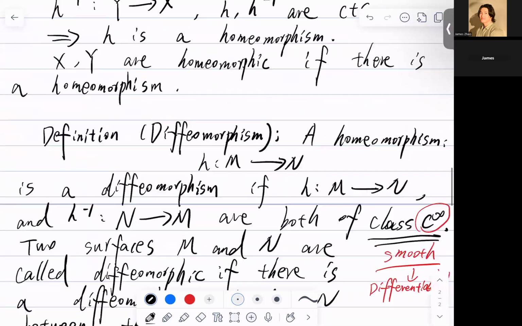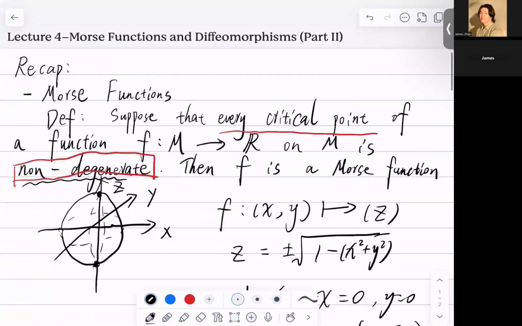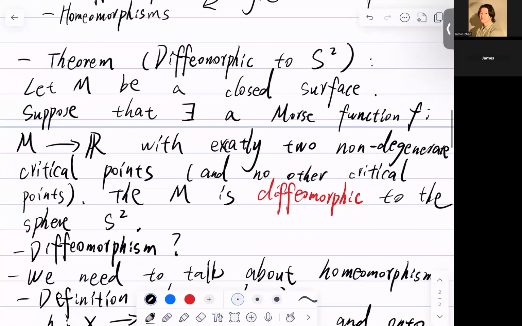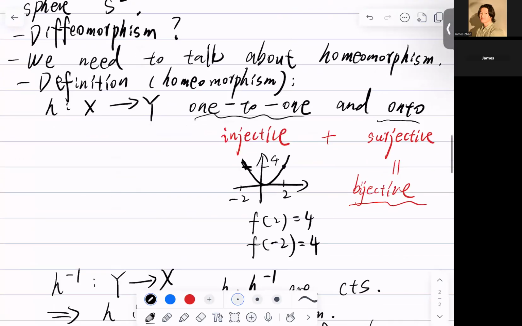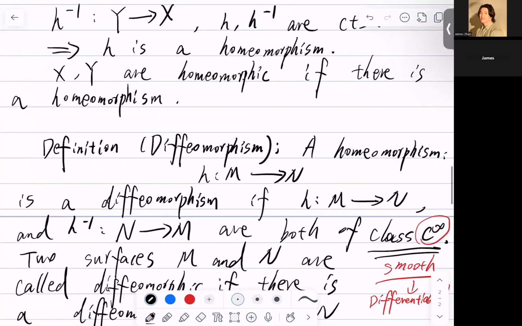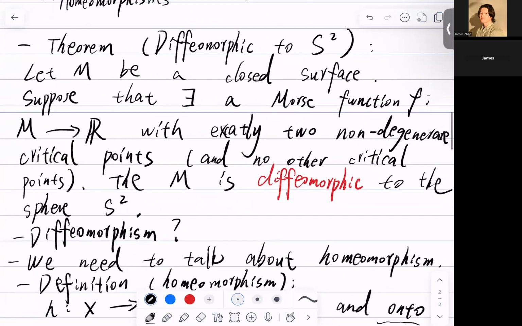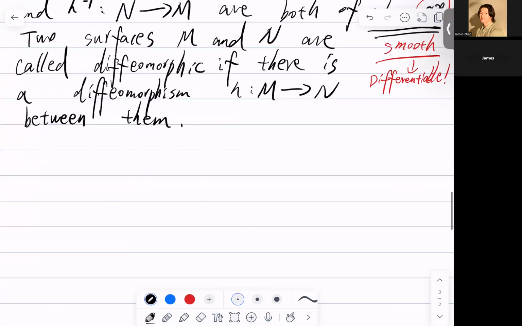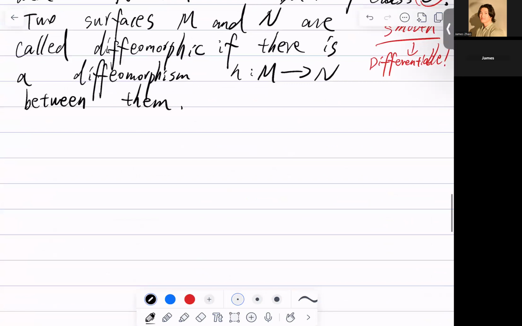Here, we listed a quick theorem in the very beginning, right? So, where's the theorem? Yeah, here we go. There is the theorem to show that our M is diffeomorphic to the sphere, right? So we are going to try to prove the theorem using the definitions that we just covered, for homeomorphism and also diffeomorphism. We're going to use these to prove our theorem. So let's see if we have time for the entire proof. I think the proof is very involved, because I prepared this lecture a while ago, and it took me quite a few pages. So let's get started on the very beginning of the theorem, and we can call it for today.